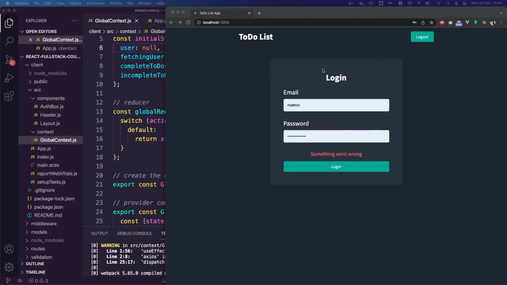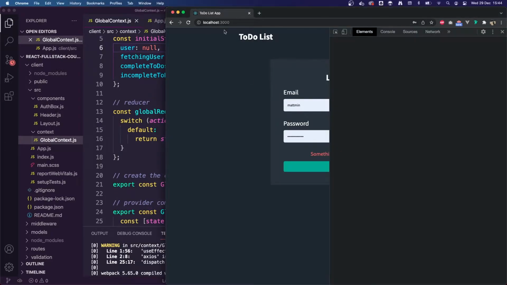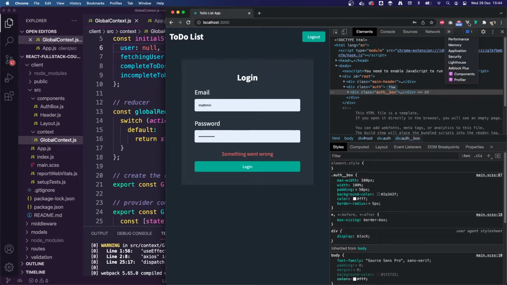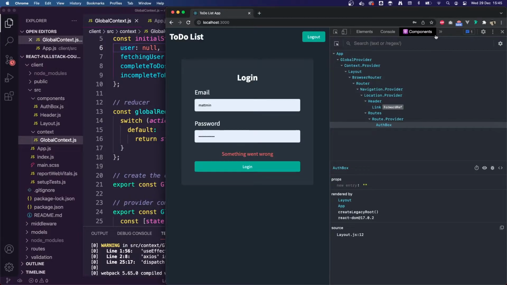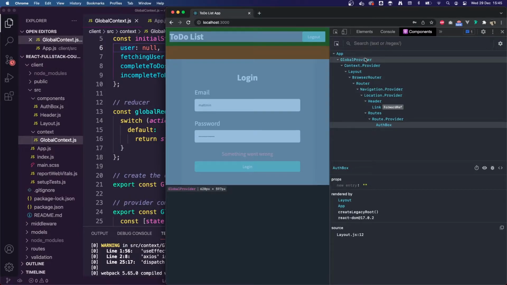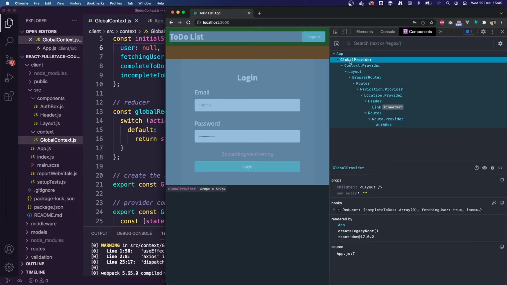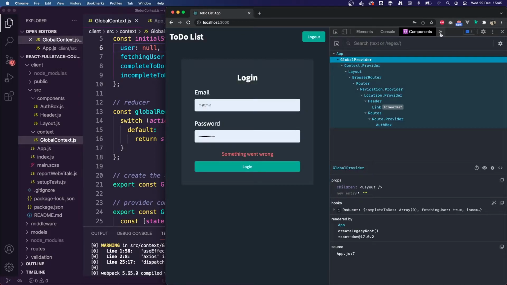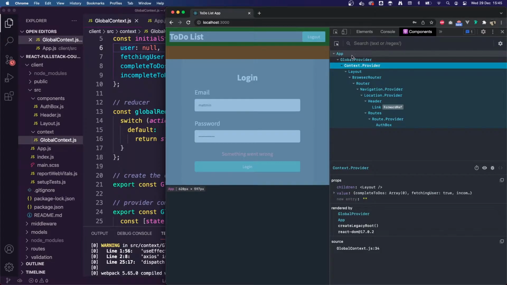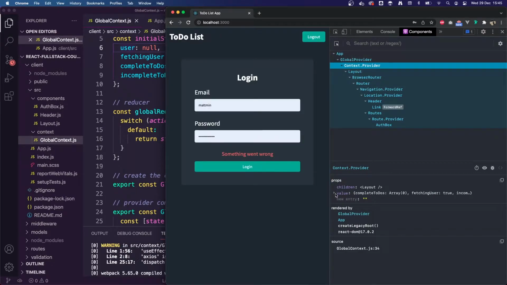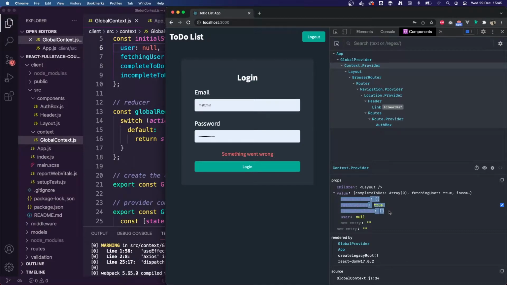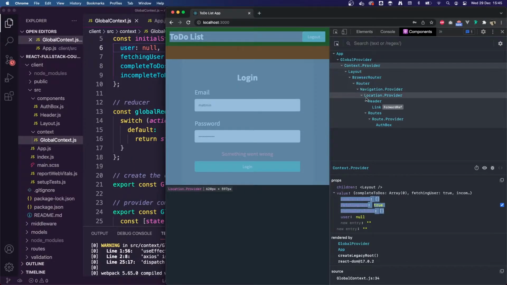Okay, so I've just continued the recording. I've now opened up this where we've got access to the React DevTools Chrome extension. So you can now see our global provider is here. Inside of the components tab in React DevTools, which allows us to see the components inside of our application, we've got the context.provider here. This is the provider we've just created, and you can see the value has our state on it here. All the other components are children of this context provider, and therefore we can access the state inside of those children when we need to.